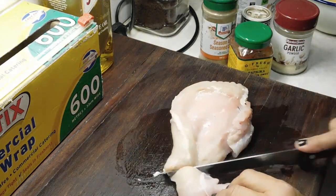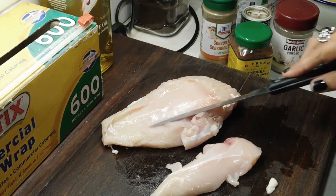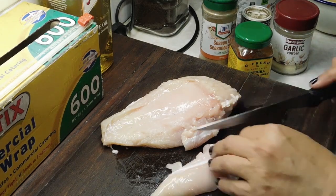Now if I was going to do tenderloin crispy strips, I would use them. So you can cut them off of those and you can freeze them up, and then after a while you have a whole kilo and you'll be able to make them out of that. Or you can actually just buy the tenderloins if you can afford them. I can't normally afford them. But yeah, that's what I like to do.